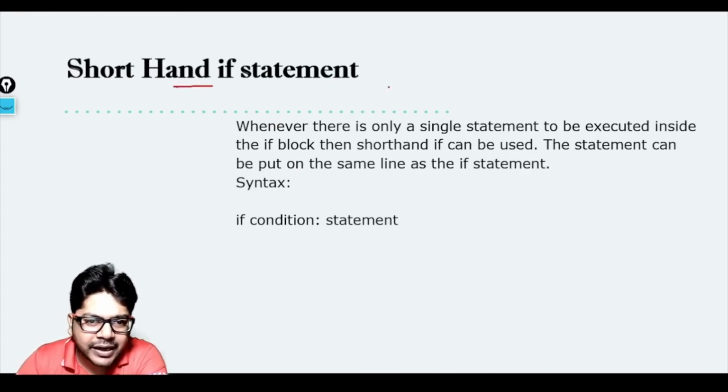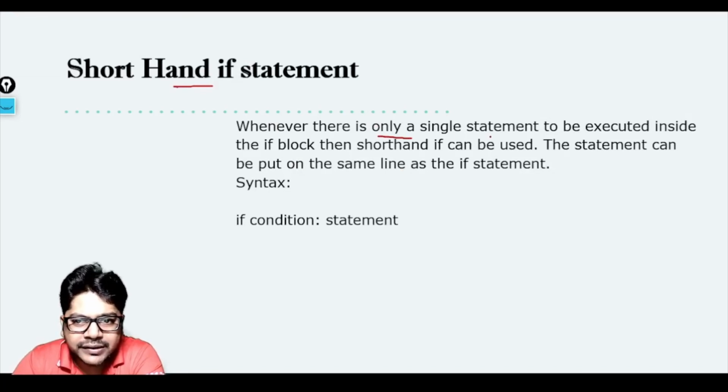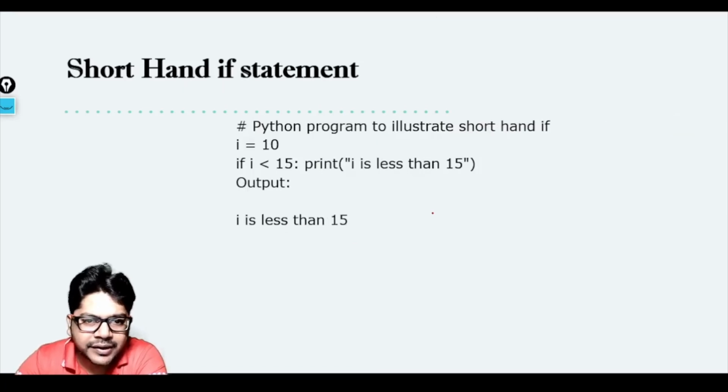which is very handy at times. Okay, so whenever there is only a single statement to be executed inside the if block, then shorthand if can be used. The statement can be put on the same line as the if statement: write if condition, then put a colon and you write the statement. Look at this example.